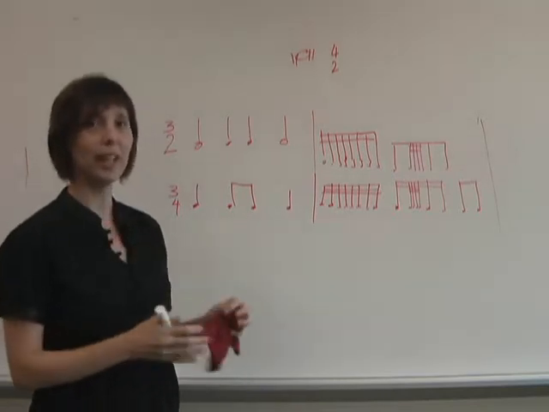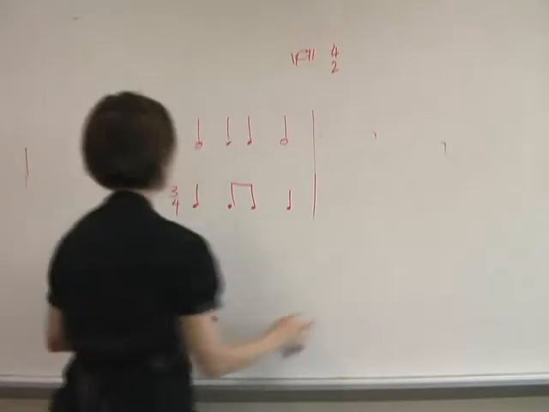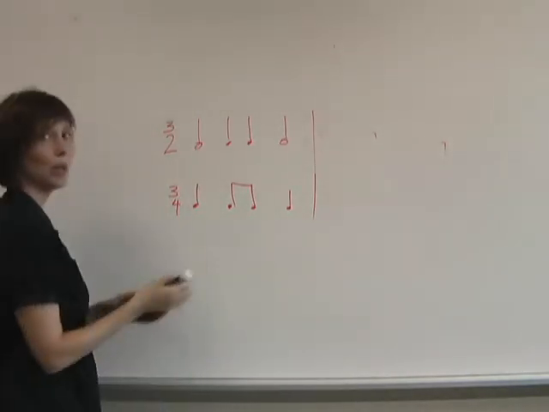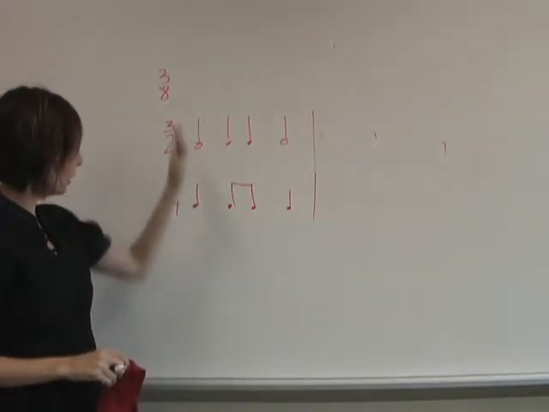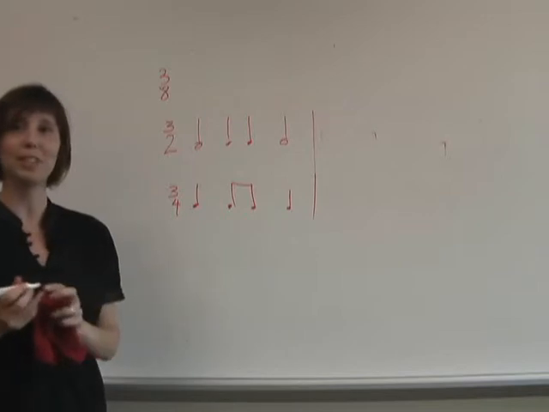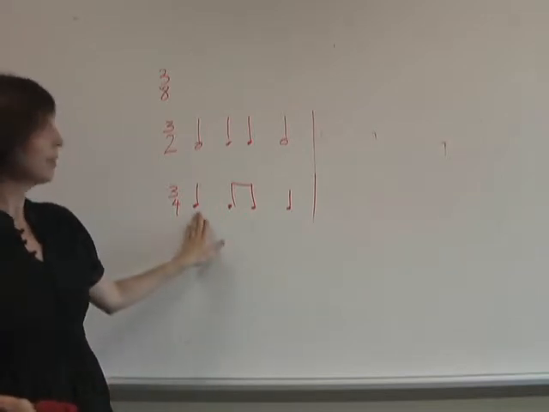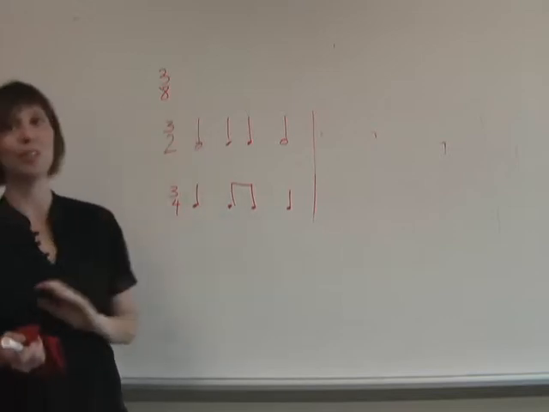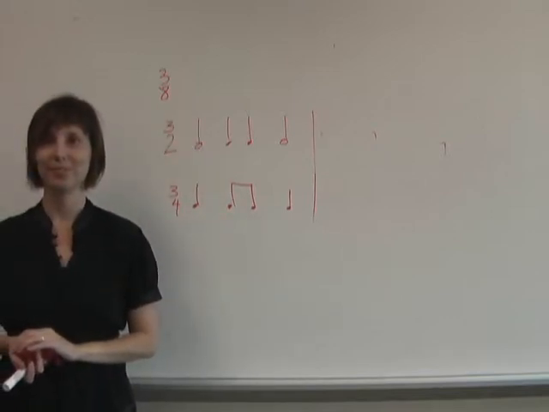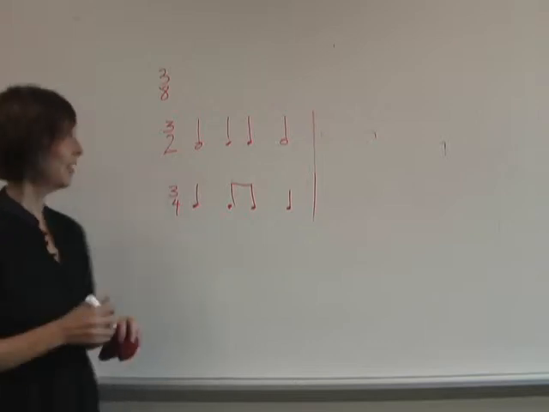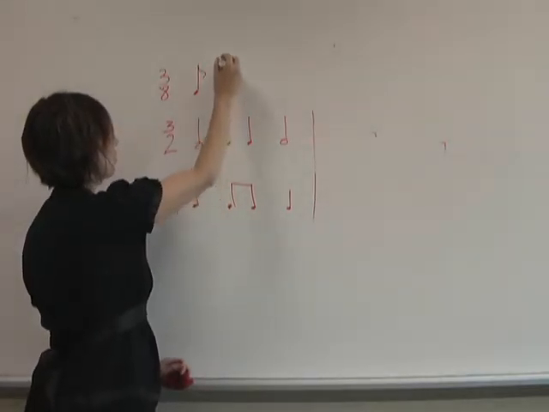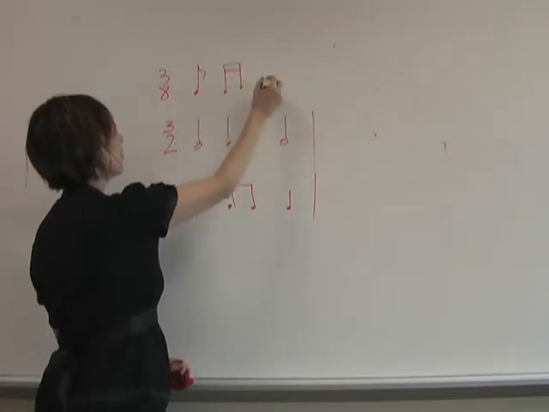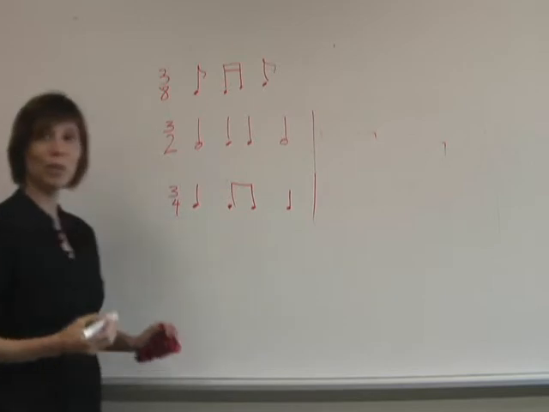Sometimes you also find music that has an 8th note as the note value. So for example, you might find 3/8. And here, we can rewrite this rhythm in 3/8. Take a moment and see if you think you can write this rhythm so that it would sound the same in 3/8 time. Hopefully, you wrote something like this. Is that what you wrote?